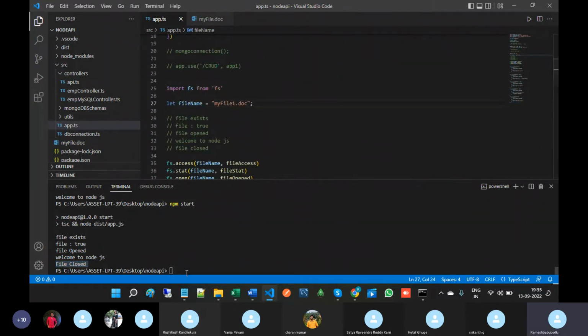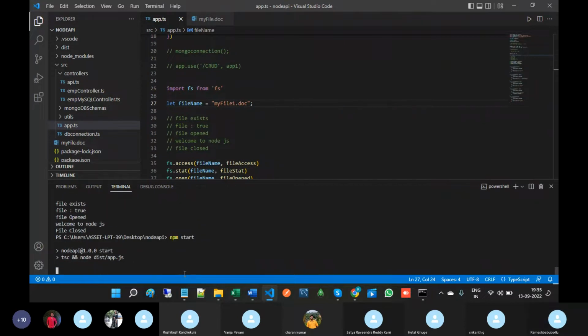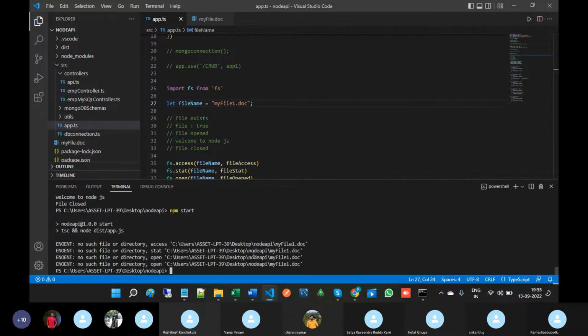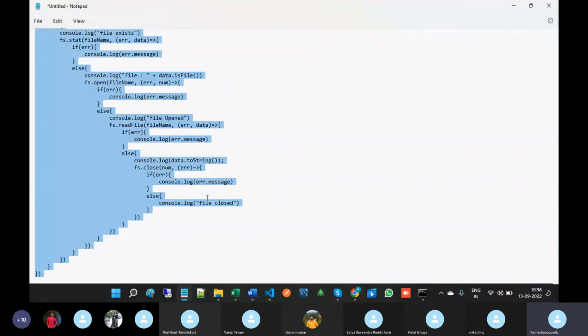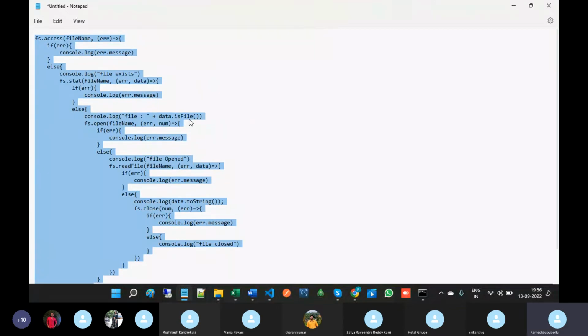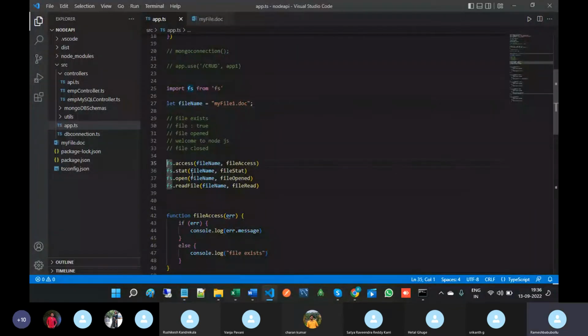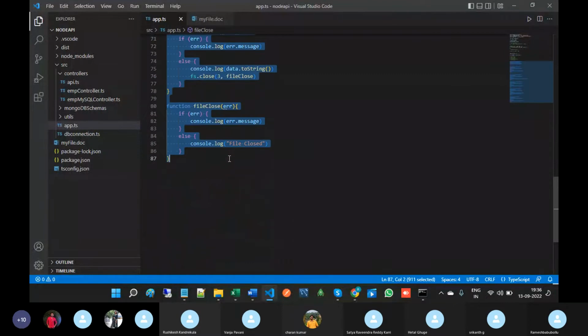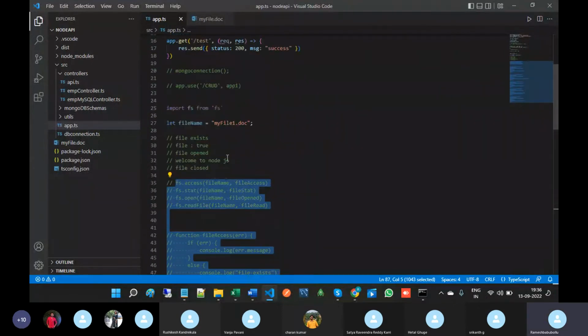If I give a wrong file name, see, I am getting an exception like this. Observe this: I am going to paste it here and make this a comment.